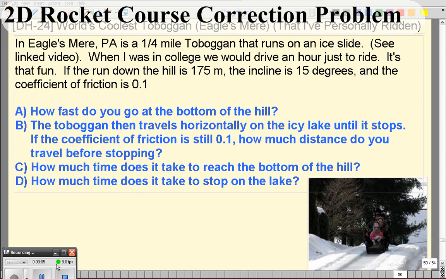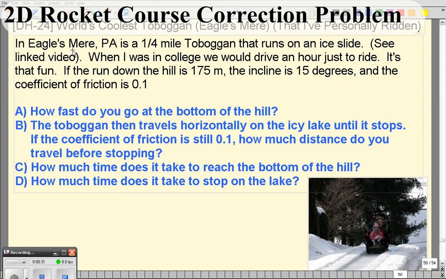This is a slide that I rode in college. We used to drive an hour to ride down a toboggan that was on an ice hill, really. The local fire department there would actually cut blocks of ice from the lake, put them up the hill, and then people in 6 or 9 person toboggans can slide down. You're going very fast by the time you get to the pond, and then you go out onto the pond. It's really something that's cool.